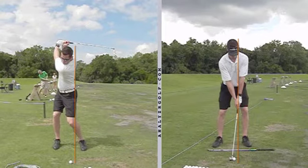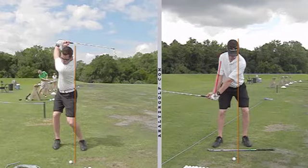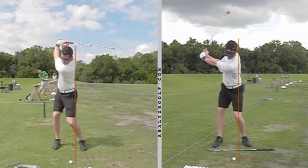So what we started to clean up was from holding the club, you bend the wrist back and then just feel like it freezes. So all of these angles here very much are going to feel like they stay the same. And then you get to the top just by extending that and stretching up that right side all the way to the top. So you see how much more centered you stay.